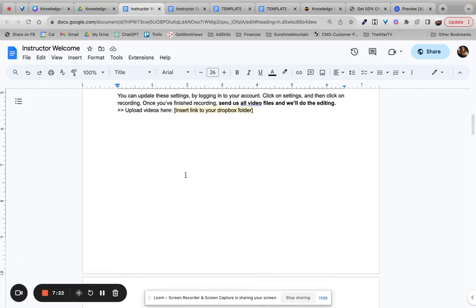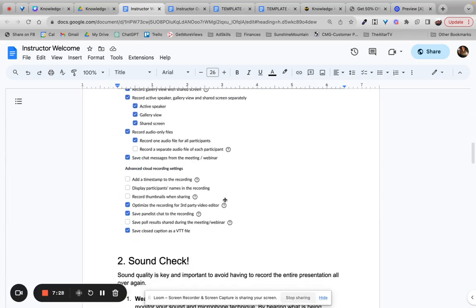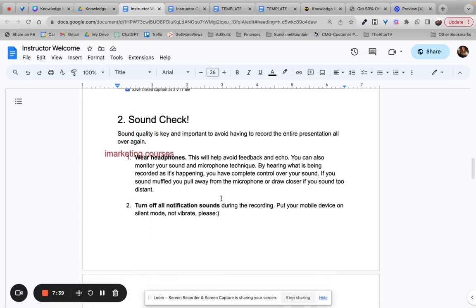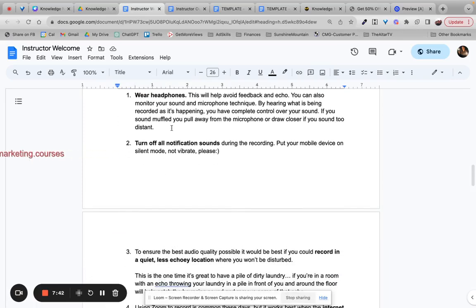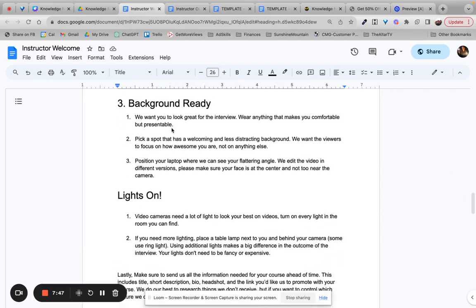It talks about if you're going to use Zoom to record, make sure you have these settings, because that will give us the optimal video settings for when our video editor takes it and they can do full screen and speaker screen and just different types of clips without distorting the quality of the video. Then I talk about sound, things they need to pay attention to with their sound location and recording location. I talk about their background, like should never record with a dirty dining room table behind you, just go clean it off real quick. And so we just talk about making sure your background is presentable. Sometimes you put a plant back there or a light back there or something that makes the background a little bit more attractive. I talk about lighting a little bit.